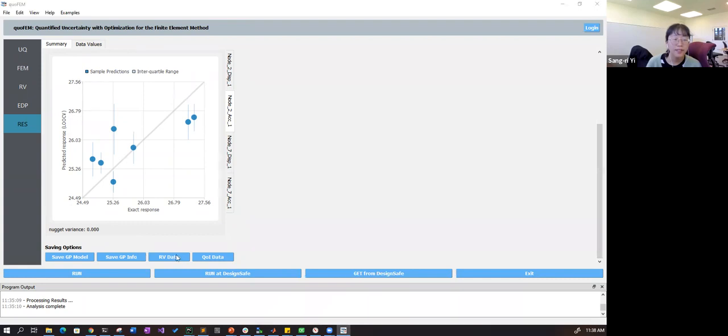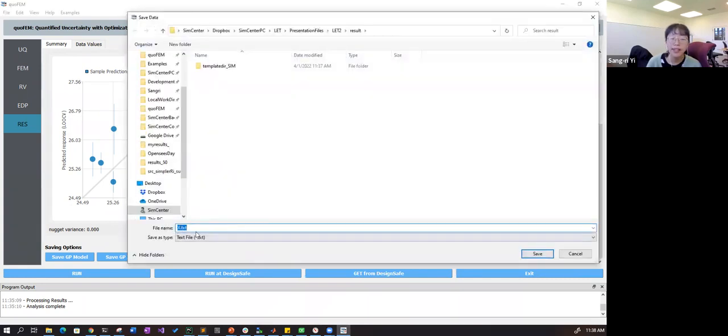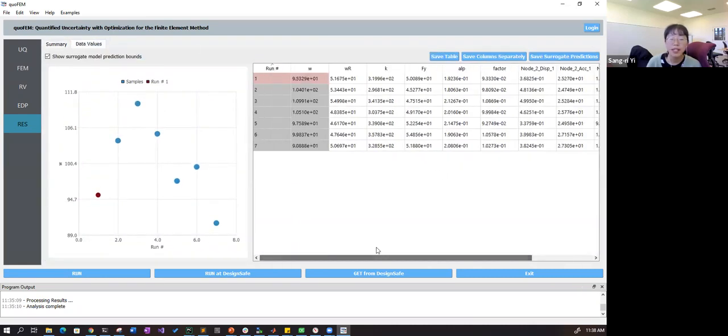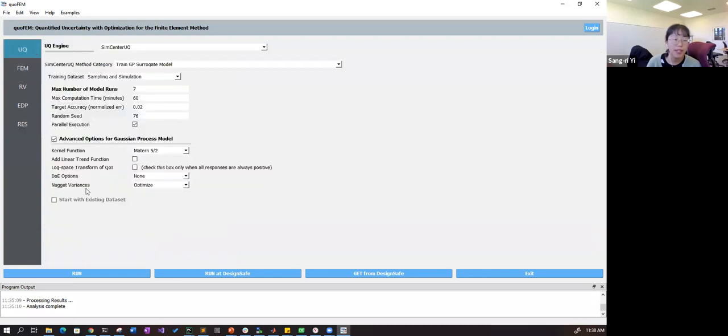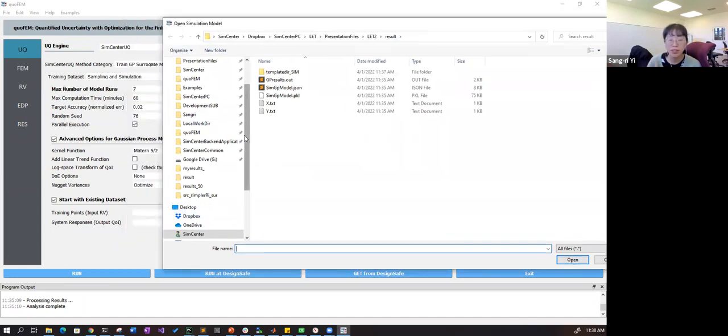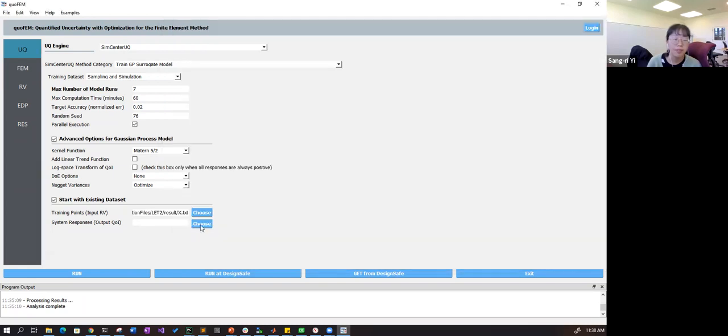And then you can also save the data: the parameter samples of the values you used for training and the corresponding response values. This can also be viewed in this window, but we added an additional saving button because it can be particularly useful when you want to continue training the analysis. So if you already ran like 100 simulations and you are not satisfied with your response, what you can do is import the data points you just generated, and then use them for further analysis, for example by importing X and Y. And if you click the run button, you can run further analysis.